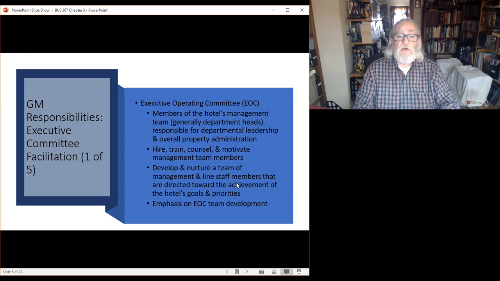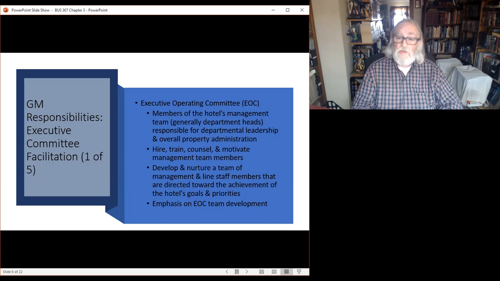And the executive operating committee, this is really the core group of people that the GM is going to rely on. Now, the fact is, the GM wouldn't be able to operate a medium-sized or larger hotel without a really good, competent team, because there are many complex services that have to be offered, and there's a lot of things going on that require certain team members to stay at the front desk, for instance. You simply can't leave the front desk unattended.